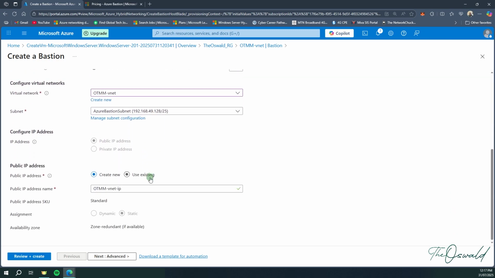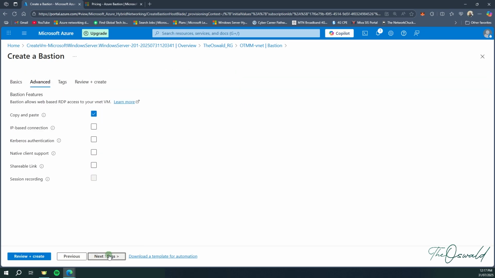So I'm going to go down here and click on advanced. So these are the features that come with it that you could choose to select when you're creating Bastion. And first of all, you see session recording is turned off. This is only available for premium tier or premium SKU. And the shareable link is available to standard also. So that's why you see it here. So with shareable link, you can create a link and send to someone, and with that link, they can sign into your VM remotely from their browser. So the browser has to be a HTML5 capable browser, so it can handle that.